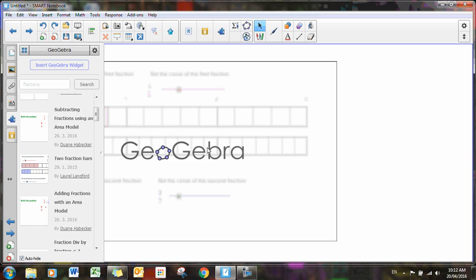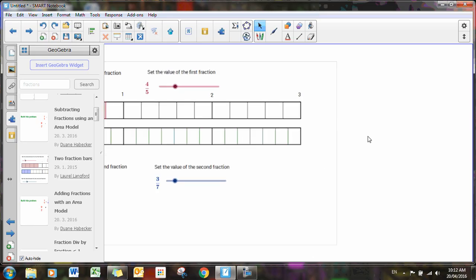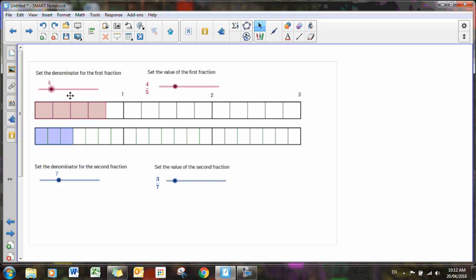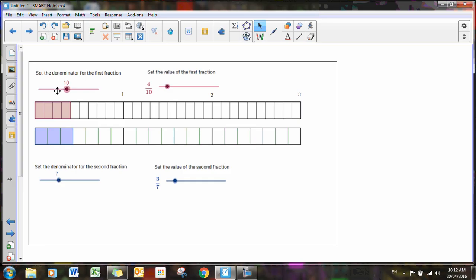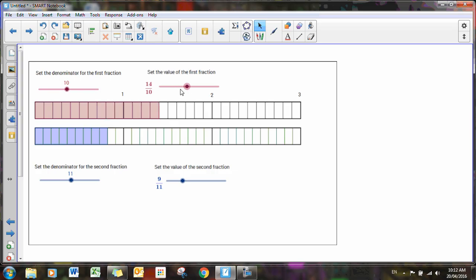So in here, if I look through here, I can find, here's two fraction bars. So I can click on it, drag it in, or I can just double click, no different than any of the other things that you can drag into your notebook file. So in here, what you see are two fraction strips, and you can set your denominator and numerator. So you're scrolling these, your numerators and denominators, to show what happens when you're moving them, how it changes everything. Pretty fun. You can start to talk about equivalent fractions here. You can look at adding fractions and so forth. So that's a neat feature.